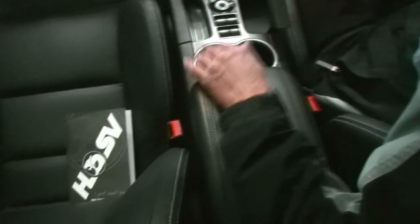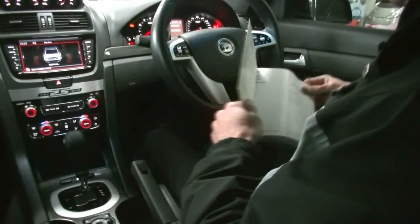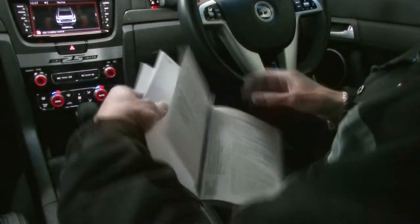We'll have a bit of a scan through the interior as well now, full leather being the R8 Clubsport throughout. As you can see, basically presents as new. As I mentioned, really low Ks for its age, only 65,000 Ks. Six airbags, front side and curtain airbags, gives it a 5-star ANCAP safety rating.